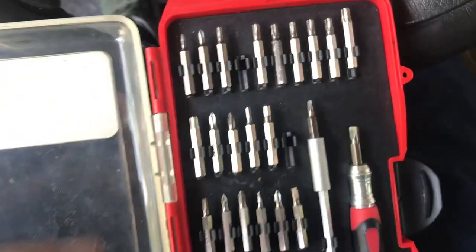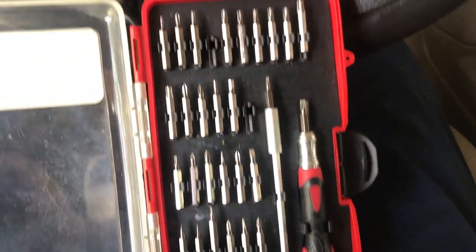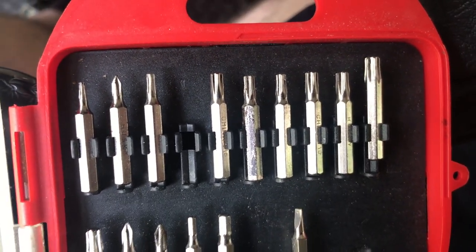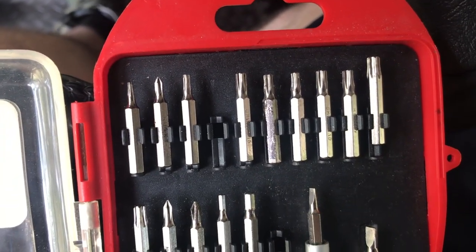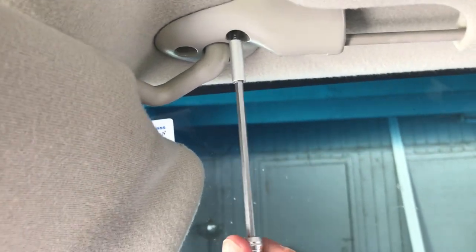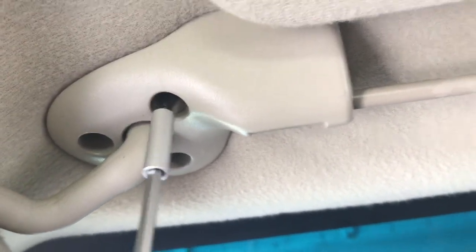Okay, so I've got a super duper cheap Husky set here of jewelers and micro drivers and bits and whatnot, and I've got a bunch of different size hex or star bits, so what I'm going to start doing is playing with each one of them and see what will work. Alrighty, thanks to the multiple sizes I've got, I was able to find one that plays nice enough with this, and I've used my extension so I can actually see what's going on up there. I know the camera angle's not being too nice right now.